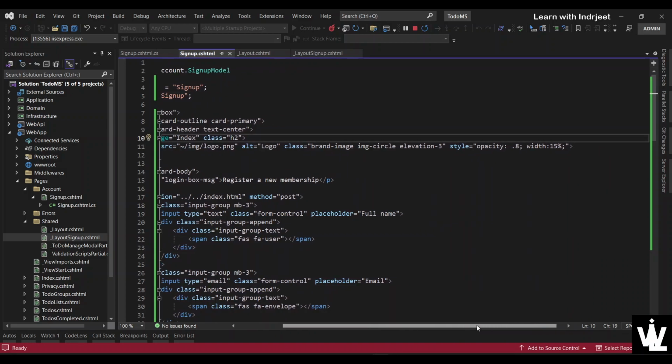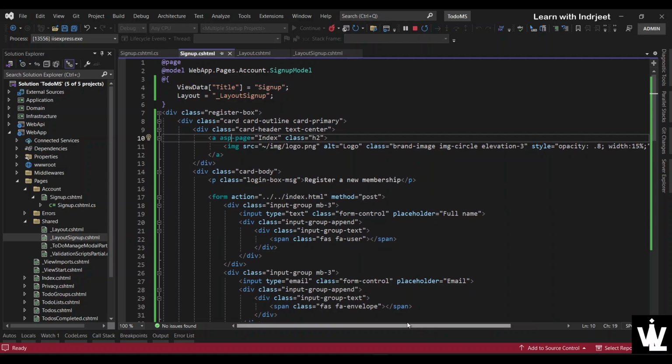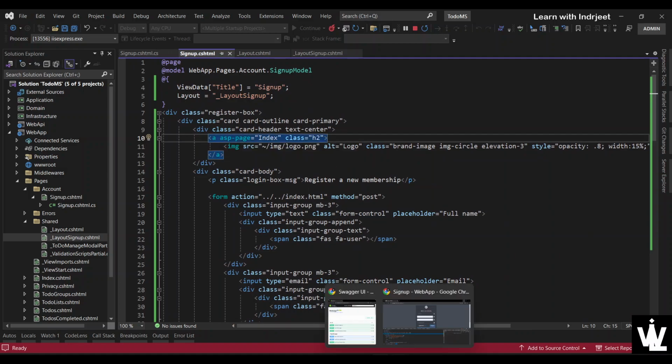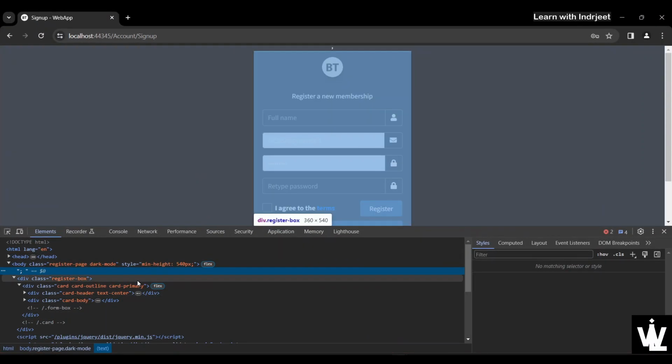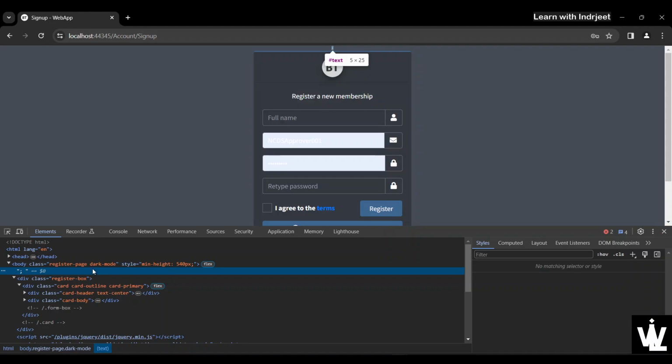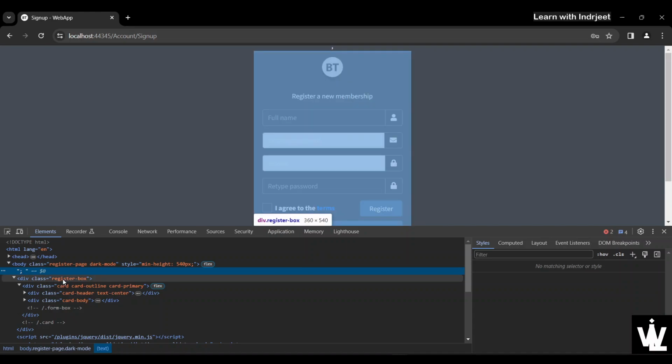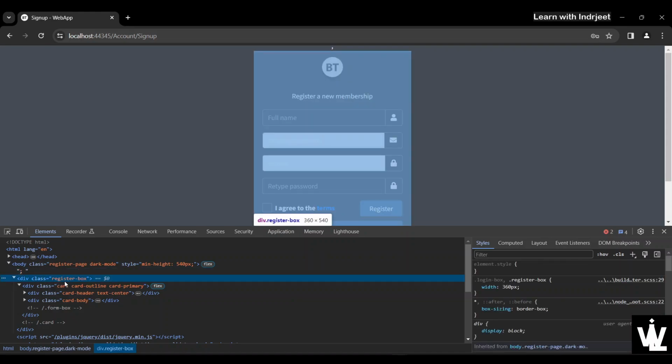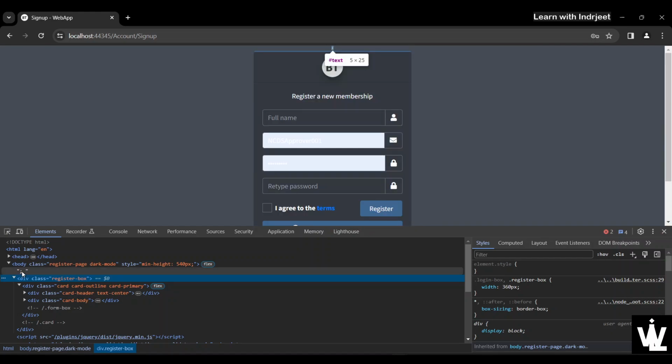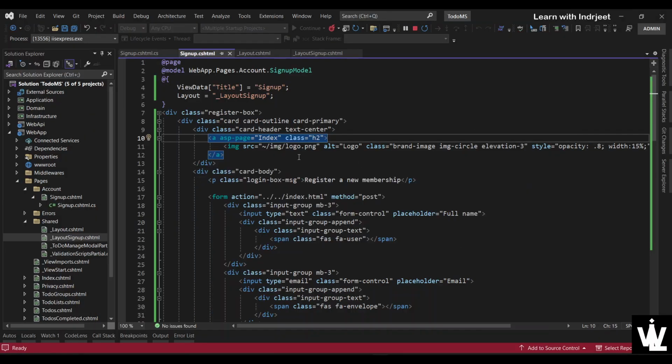Style, no. Dark mode, this is out of this register box and just inside.